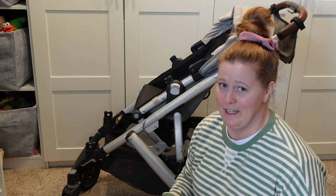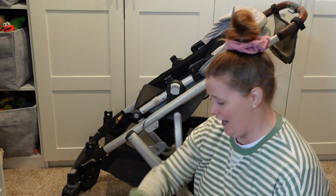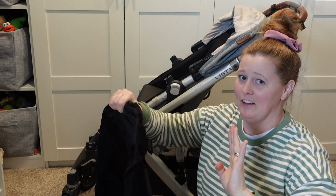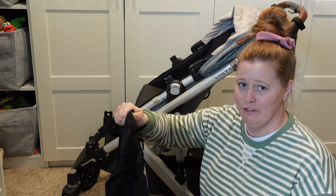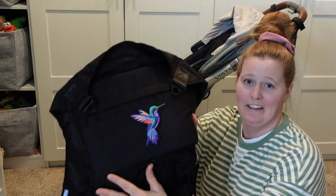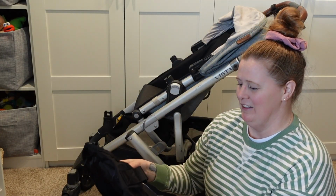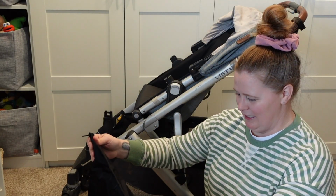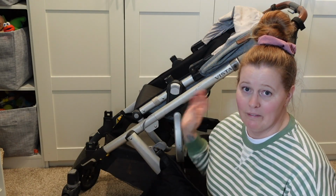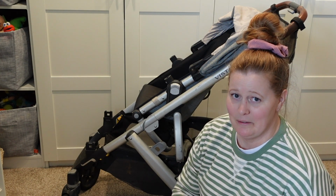The only things that came in the package for this were the carrier bag. It came with 4 straps, and then this is the design. It's really funny because on the website there's like no different pictures or images at all. There wasn't like any choices to make for design, and this is what we ended up getting, which again is not on their website anywhere, so it kind of feels like just one of those Amazon type purchases where you kind of get what you get. But anyways, it is this little hammock seat that goes on the back, so I will try to get it hooked on and then we'll see what it seems like.